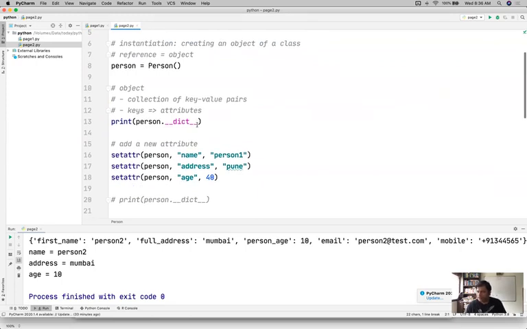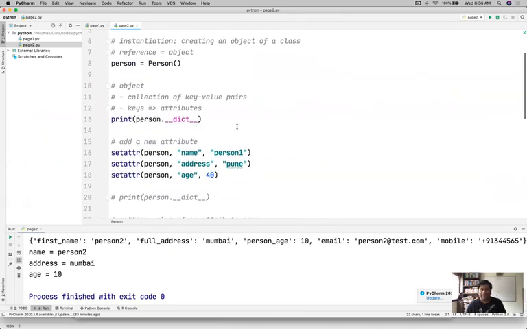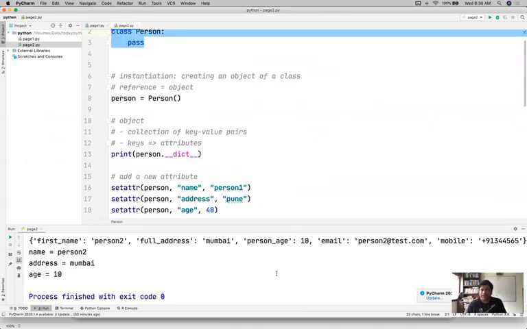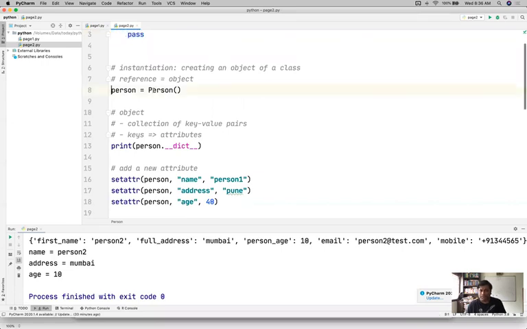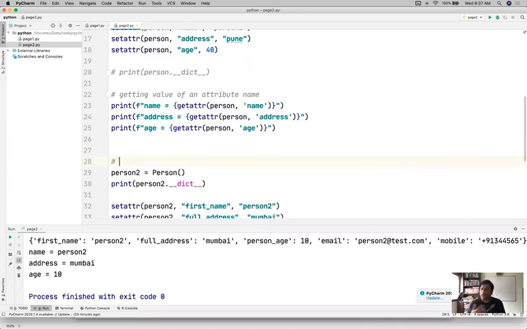Rajendra asks, if an object is a reference, then how can it have a different memory allocation for a different object of the same class? I think you didn't get what I said. When you say person1 equals person, this one, line number 8, and person2 equals person, line number 28, both of them will create different objects. So this is again another object.